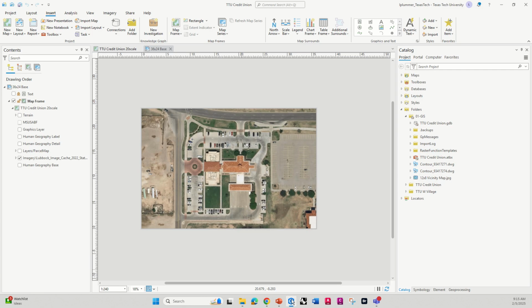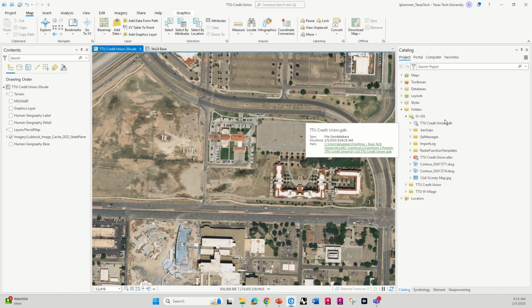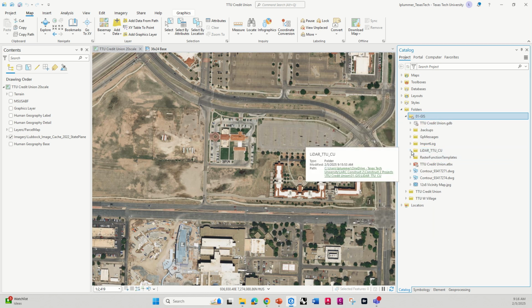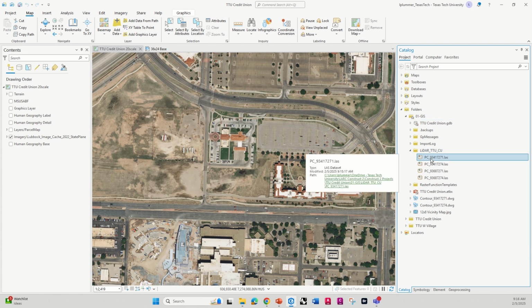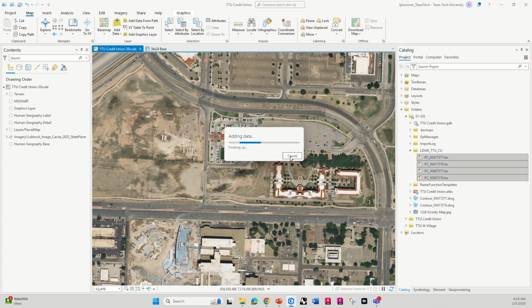All right, so back in GIS, let's head into model space. I'm going to refresh my folder. And does everybody have these 4 LAS files? Yes, sir. All right, just drag and drop them over.